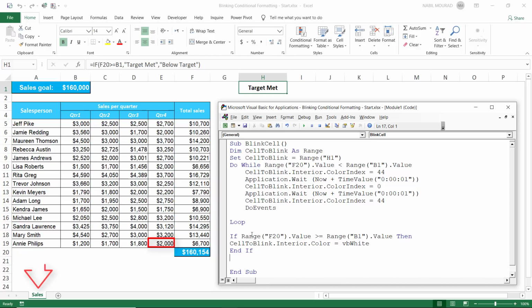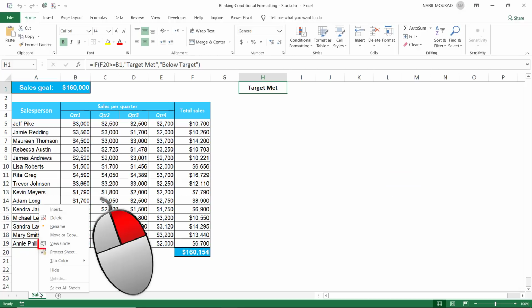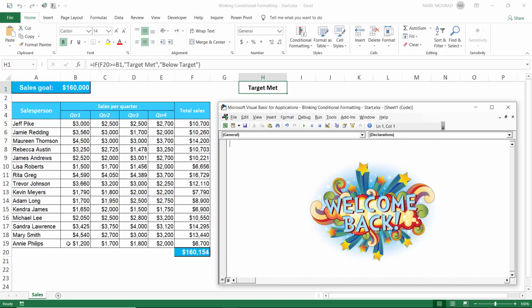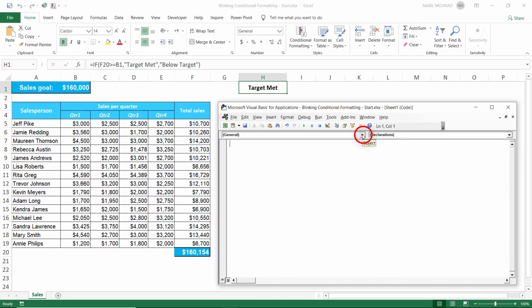And that requires creating a worksheet event. So I'm going to right-click on the Sheet tab in Excel, and to reveal the worksheet event, I click on View Code. Now I'm back to the Visual Basic editor. I want to reveal the worksheet event, so I click on the down pointing arrow of the left drop list, and I select Worksheet. By default, it triggers the worksheet selection event, which is not the one I want.